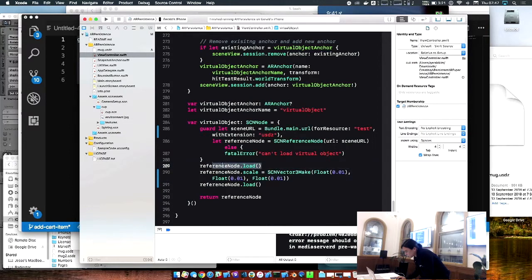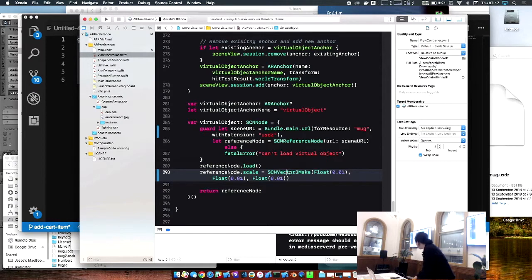Probably don't need this. So this is just pulling the mug.USDZ, and we're loading it, and we're scaling it down by 100, just down to 1%, because of that centimeters to meters type of thing. So let's run that on the phone.